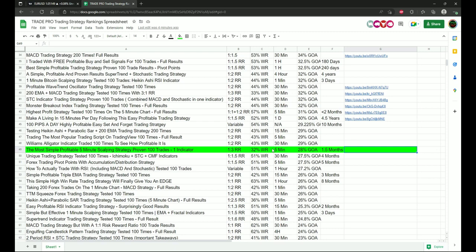So it definitely does need some work additionally, other than just using a strict 1-to-3 risk to reward ratio for this. But the actual strategy itself, I think is pretty decent. Definitely think that can be worked with, and definitely think that there's a way that you can profit off of just using the 200 EMA, whether it be any time frame, especially on maybe a little bit of a higher time frame where fees and spreads aren't such big of an issue as they are on a 5-minute time frame, where you really do need to take that into account and keep that in mind. But anyway, that will wrap things up for this video.